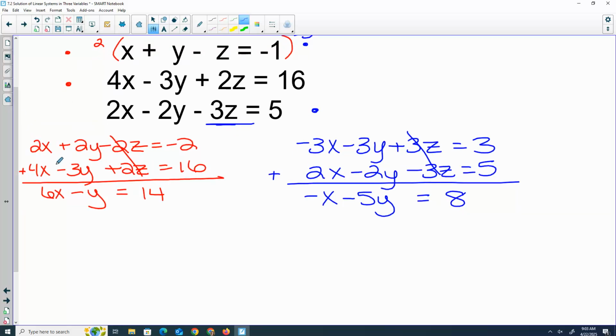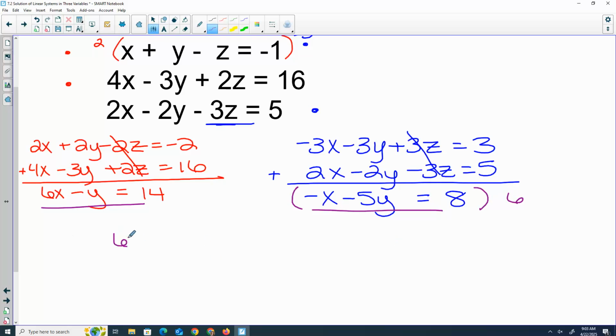Okay, it doesn't really feel like we've done much yet, but we are actually in pretty good shape. Because now when I look, both of these equations have x and y in them. So what we need to do is put these two together and eliminate something. So what do you want to do? Pick a variable. Get rid of x or y? X. So we would just take this one times 6.